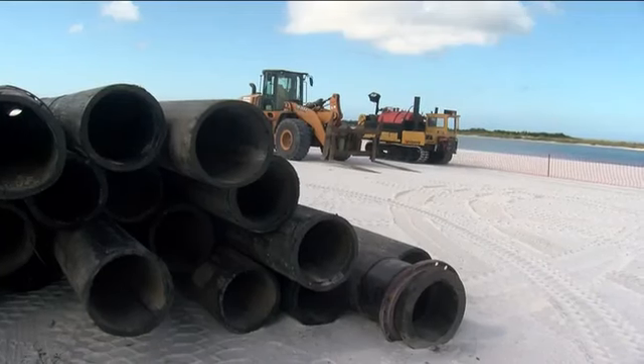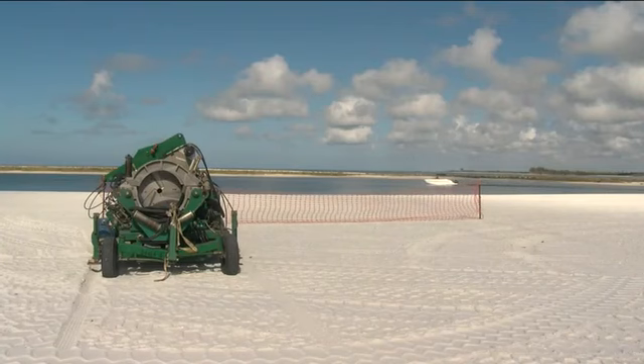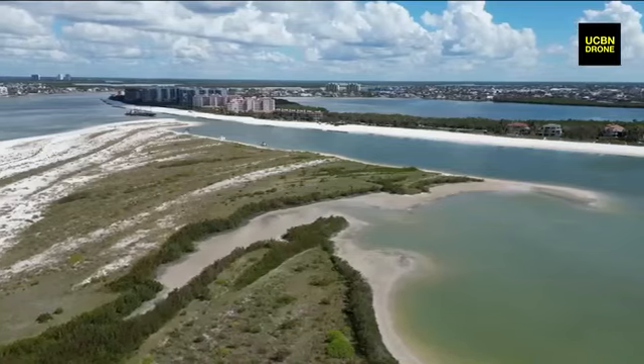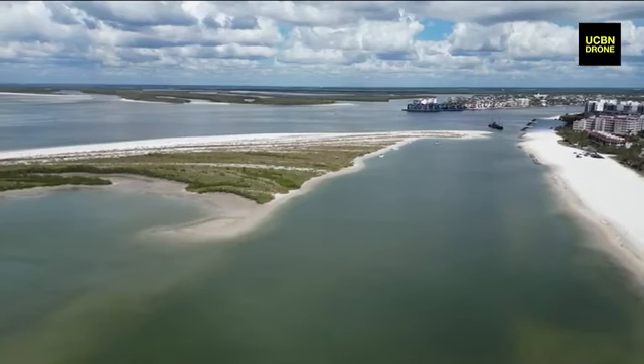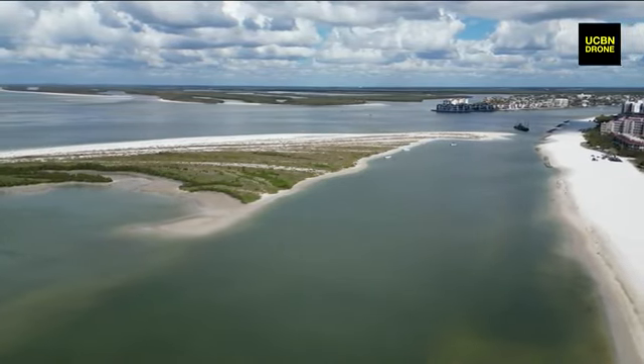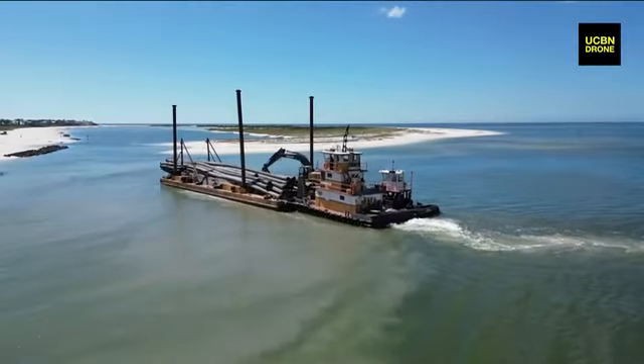The nature sanctuary is home to hundreds of seabirds. To save it from falling into the gulf, construction crews are now starting to reverse the erosion process, moving sand from one coast to another. The project is estimated to move over 400,000 cubic yards of sand. More than $3 million from the city of Marco Island is being used to repeat this process every three to five years.